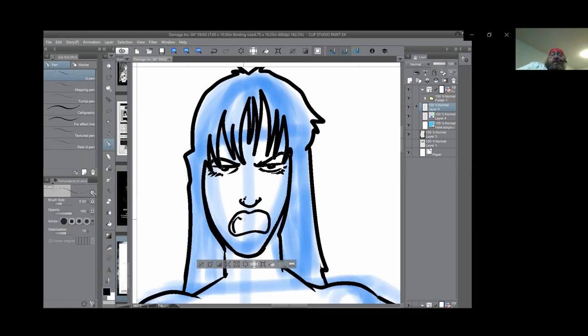Sometimes if the character is heavier set, or somewhere in the middle, it can be a lot more difficult to be subtle than it can be to be exaggerated.